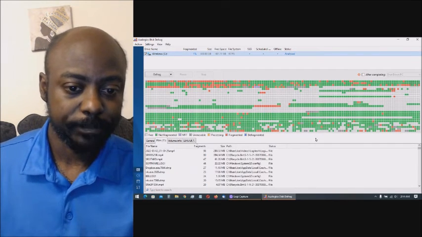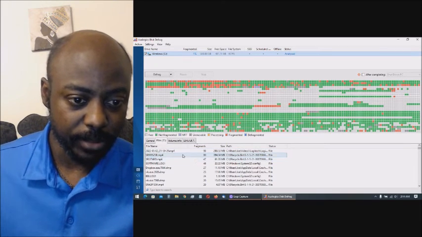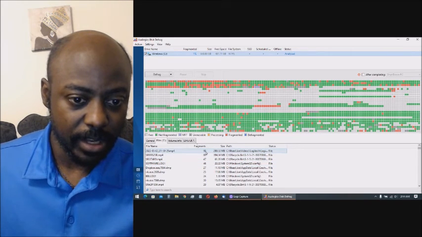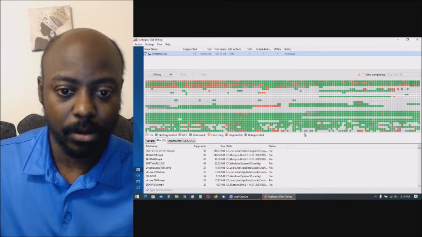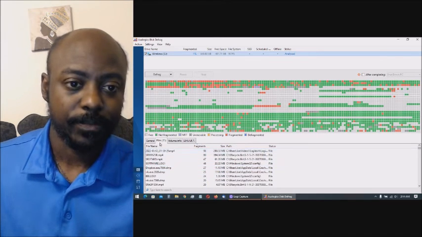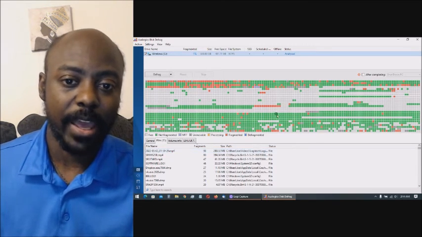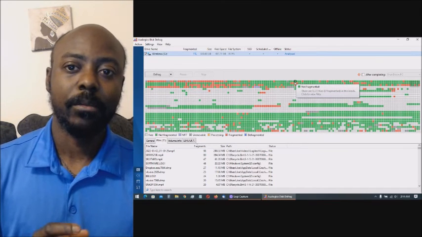Now on here, it tells you each file that you have on your computer system, and whether it's fragmented. How many fragments for each one? So it got 98 fragments of that particular piece, and it's scattered through all this hard drive. Same thing with the next file, and so forth. So what it's going to do is go through each spot on this computer and take that file, trying to get the pieces as close to each other as possible, so next time I want to access that file, it'll open up quickly compared to taking a moment to open up.